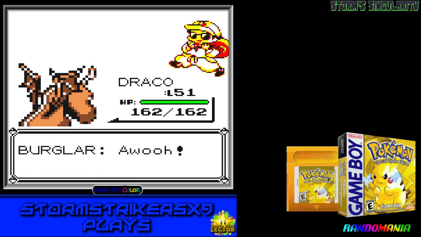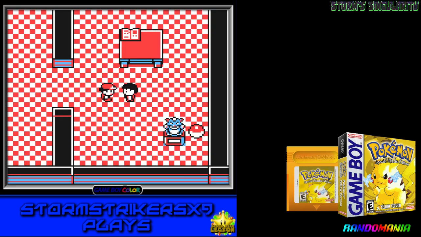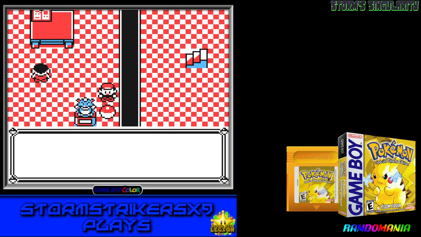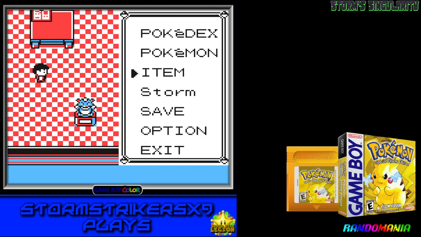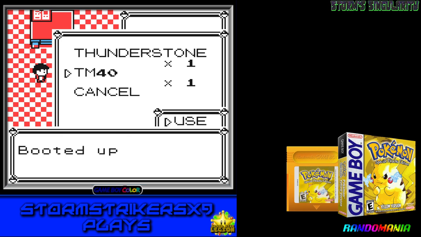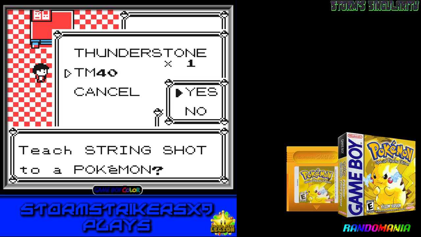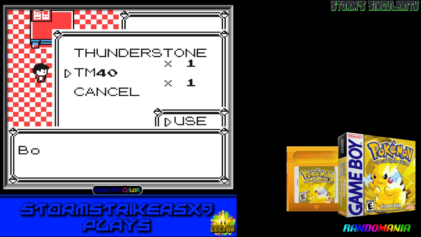That was a tough battle with that Snorlax. We found TM40. Let's see what that is. TM40 contains String Shot. What the heck? Why is String Shot in a TM?